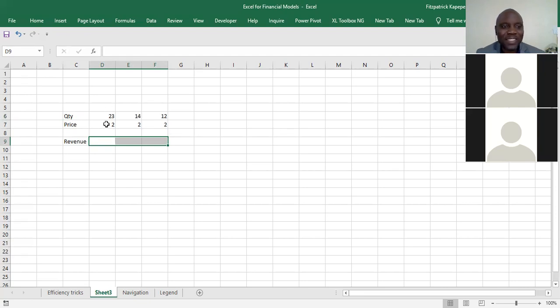You want to multiply this 23 by 2, but you don't want to get in here, so you do like this, 23 times 2. Then now you highlight or you copy like this. You don't want to waste that time. All you have done is highlight this whole thing. Then you press equals. Then you pick in D6 the quantity, which is 23, times in D7, which is 2, well, it is highlighted. Then you hold the Control key, then press Enter like that.